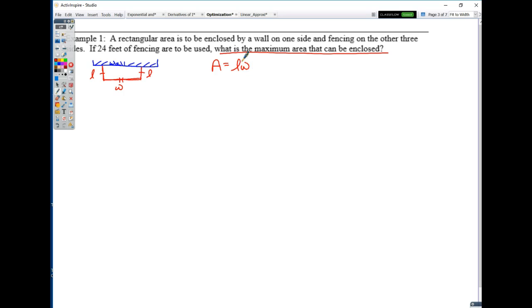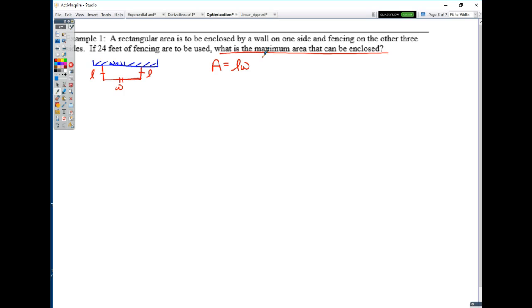Now here's a problem. I have 3 variables, and I really want to only deal with this question as 2. So what's going to happen is there are going to be secondary equations that we're going to utilize. And those secondary equations are equations that exist to reduce the number of variables in my problem from 3, 4, 5, 6 down to, hopefully, 2, an independent and a dependent. So as I look through this question, what other information did they give me?